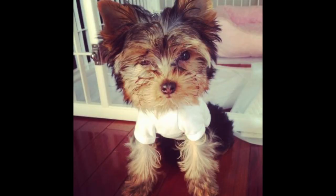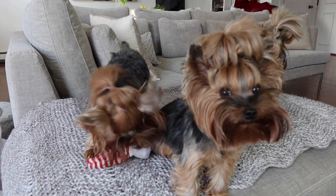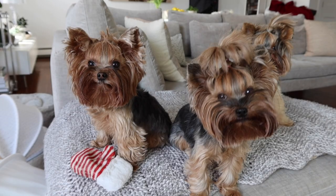Every single time I'm out walking, somebody stops me and asks if my dogs are teacup Yorkies. When I answer, they're always sort of disappointed or puzzled, because I tell them there's actually no such thing as a teacup Yorkshire Terrier. You're going to hear the word teacup Yorkie or micro teacup Yorkie tossed around on the internet and in marketing all the time, but if you're looking for a smaller Yorkie, you should not go to a breeder advertising teacup Yorkies — it is simply a marketing gimmick.